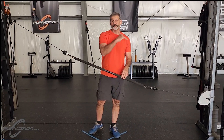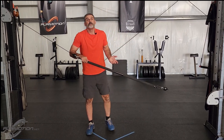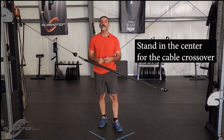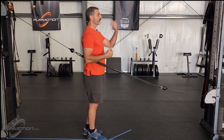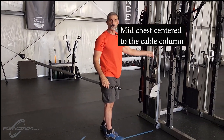So let's go over the steps to make sure you do it right. Number one is where you're going to be standing — usually you want to stand somewhere in the middle of the cable pro saw. Number two, you're going to turn to either stack, and you want to be center to the adjustable cable tube.